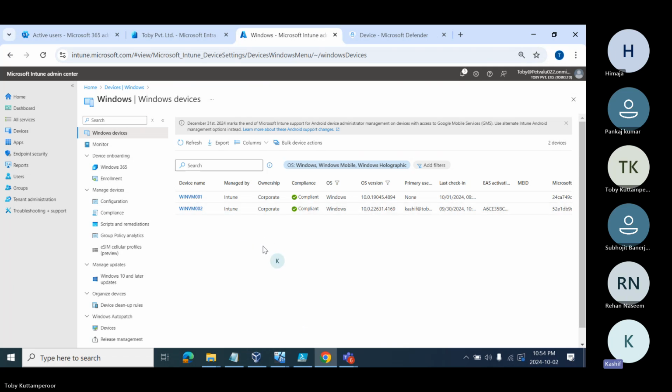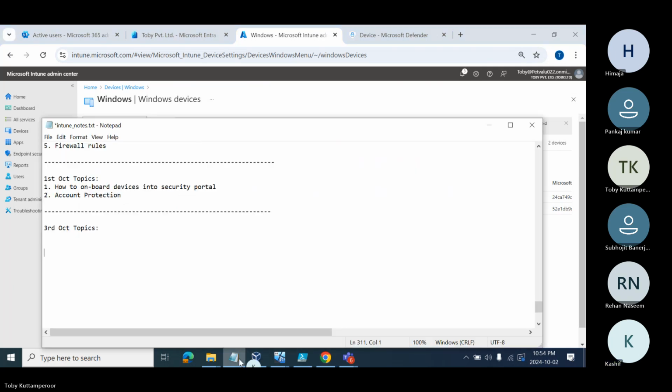Okay, so now what we have to do, we need to discuss application protection policy. So today's topic is application protection policy. Now, what do you mean by application protection policy?